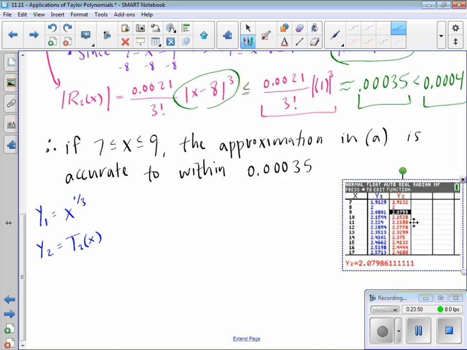When you do that, you would actually get at 7 an error of like 0.000263. And at 9, it's like 0.000223. So do you see how your calculator gets it more accurate than what we got? That doesn't mean our answer is wrong. We're saying that it's accurate to within that much. Could it be even closer than what we got? Yeah, yours should be a little bigger than what the calculator gives you. Otherwise, you did something wrong. Yeah, that's not what they're going to ask you about, but yes. Yep.